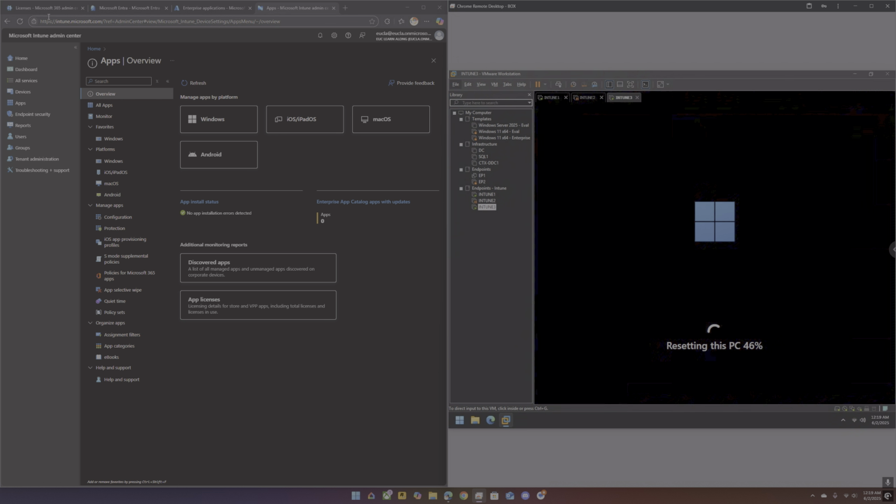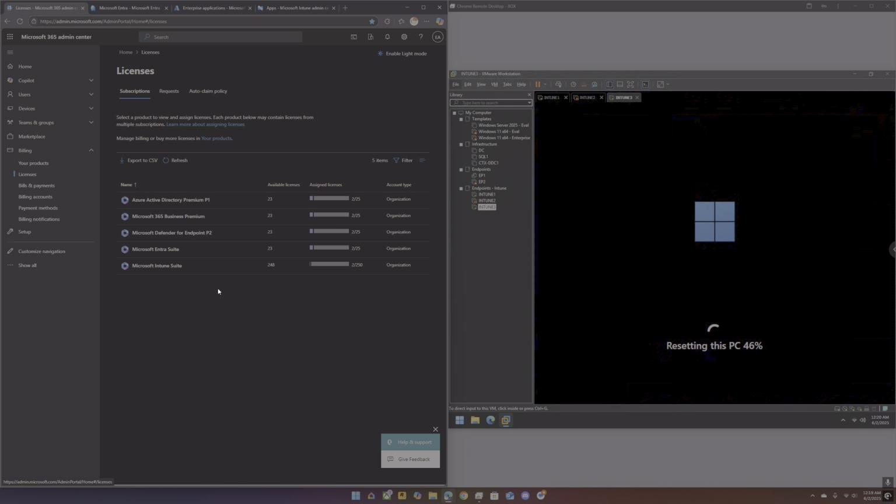So I went ahead, signed up for the eval, got some licenses, kind of got carried away. Don't need all these, but I want to get the best bang for my buck because I think I got 30 days. But you need an Intune license. You'll need the Plan 1 for Entra. I can't remember, but I'll post it in the blog. And then your users will need the 365. So we got the licenses.